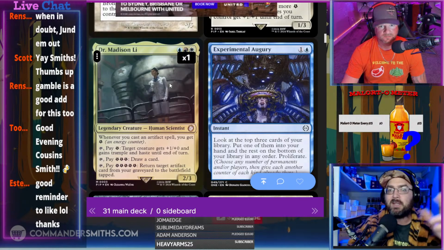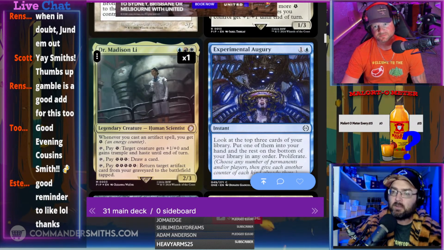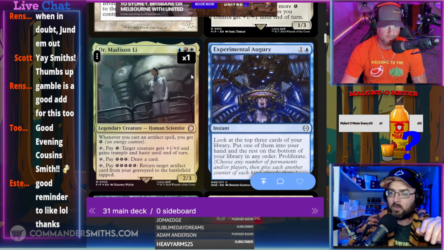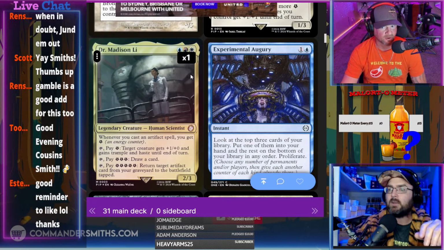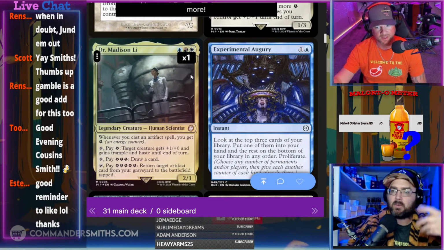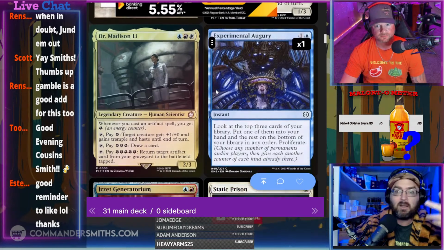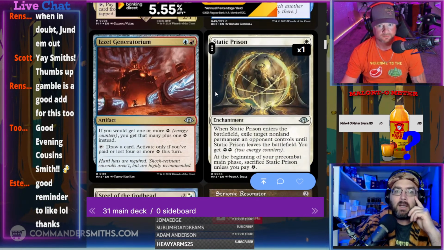Next one, Experimental Augury. Just wanting to point out that whenever you proliferate, you get to add another energy. And this is just card advantage. I really like Experimental Augury. So that could be an angle if you wanted to change the deck. You could add a lot of proliferation in the deck just to help with your energy instead of 1/1 counters, or a lot more Tezzerets would be nice as well, if you're going more proliferate and Planeswalkers.